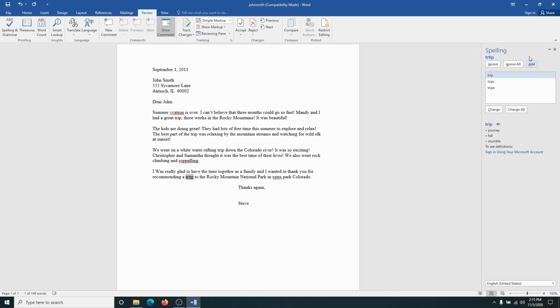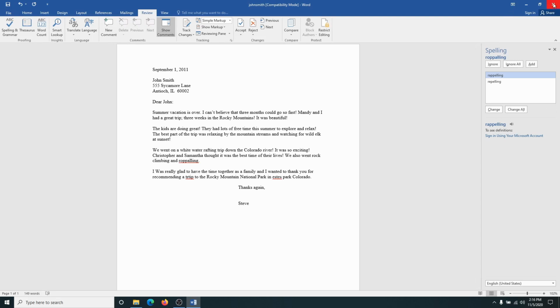The reason this is the manual spelling is because you go through instance by instance, but it goes through and finds the searches for you. It doesn't automatically change it, and so you have to manually make that change. As opposed to the auto change, where I can just come in, click on vacation, say, okay, change it to vacation. So there's more steps in the process when I'm doing the manual, because it allows me to be really detailed on what I want to change and what I don't want to change, or how I want to change it. So what we're going to do now is go through a simple exercise with this.